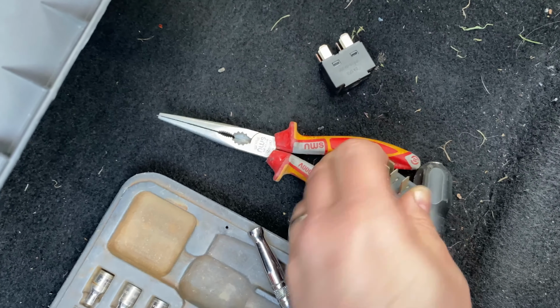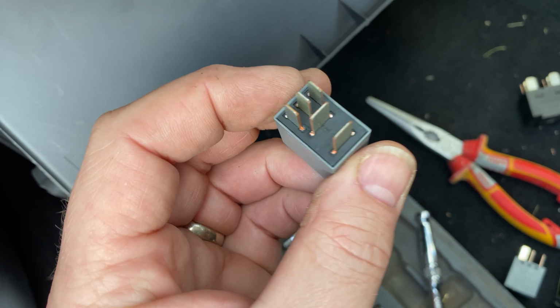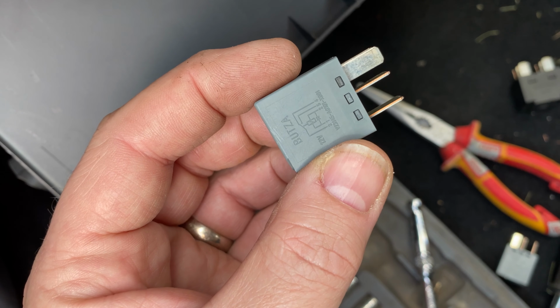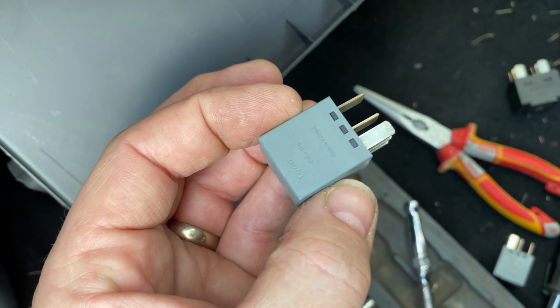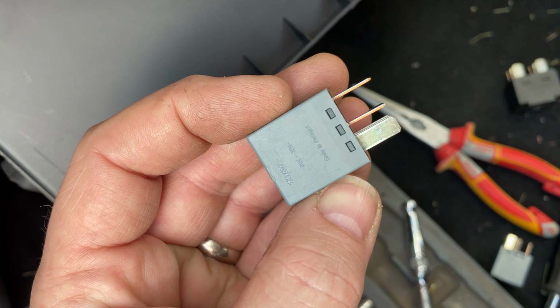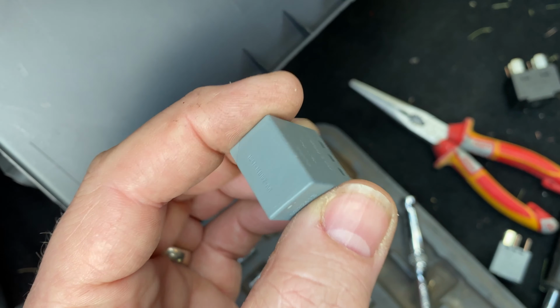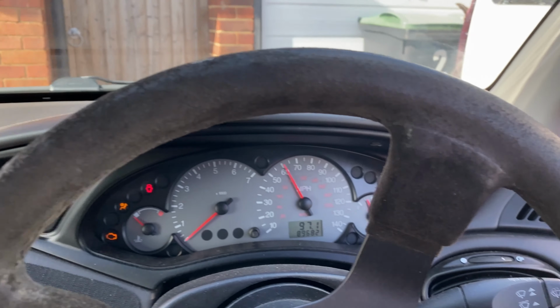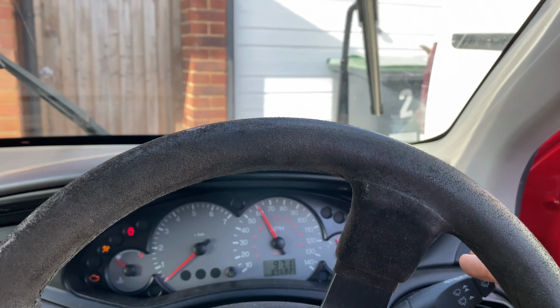So I had to use pliers to get them out, but this is the one we want. This is the one for the rear. And this is the one that is going into place 19, which is the front wipers. So let's give that a go. We're all on. So that's on and turned off. I think it's going to work, boys. All right.